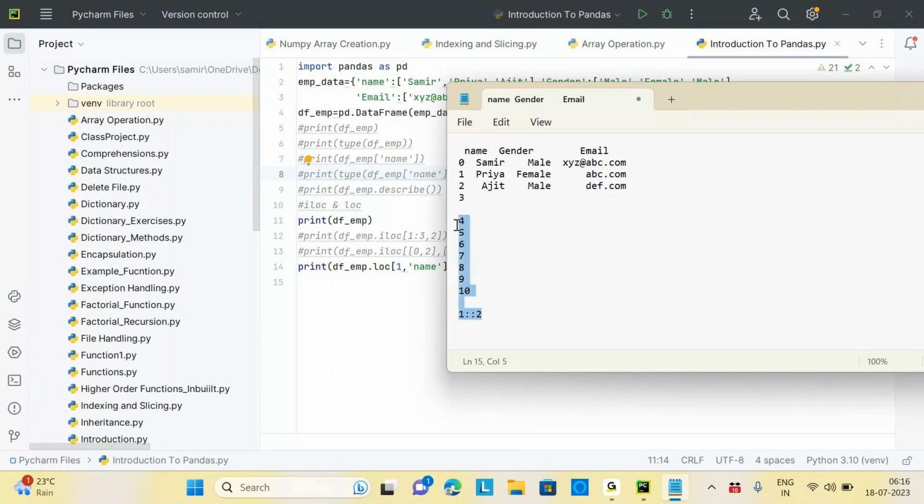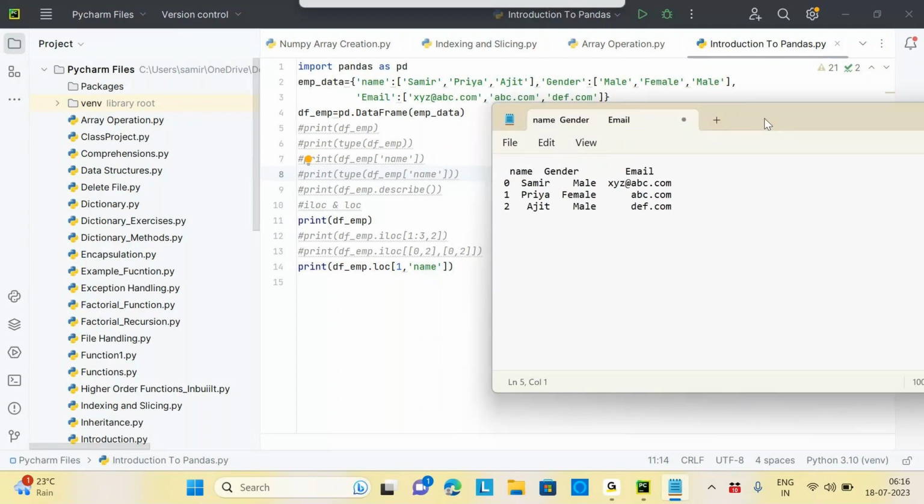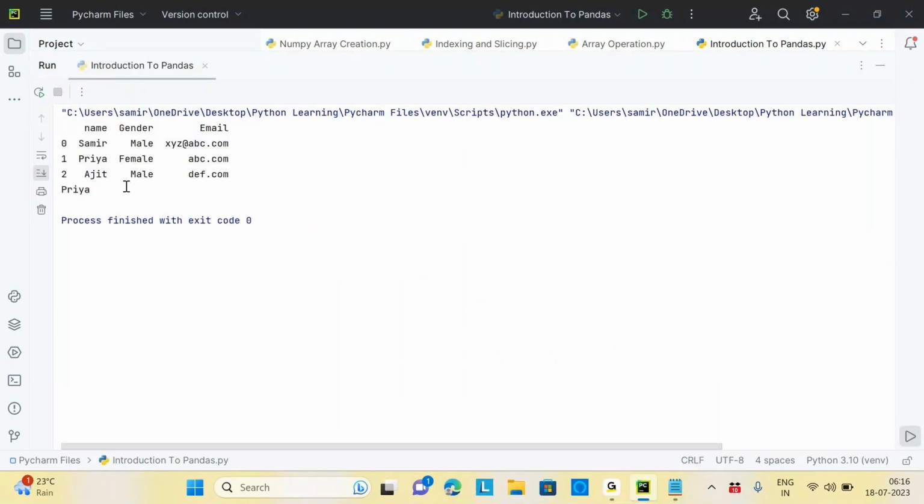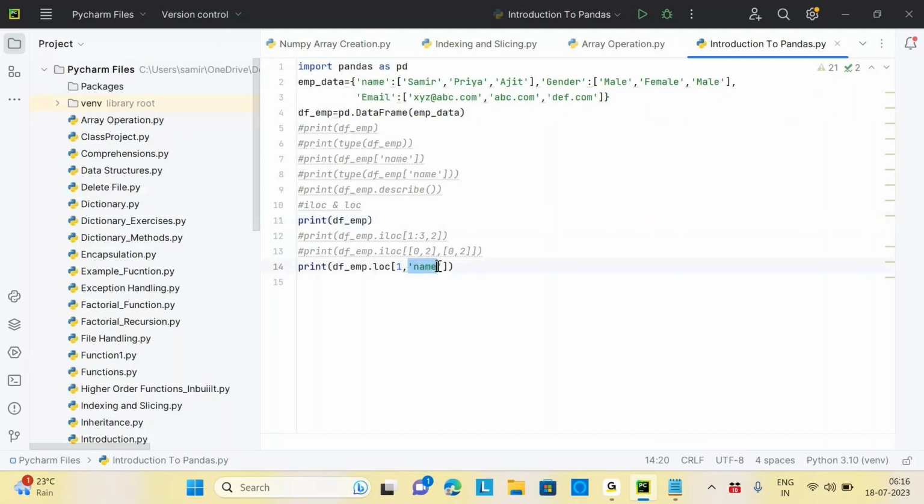So I'm saying on the first row I need the name. What else? Priya should get. Yeah, exactly. It is giving Priya. Now I am accessing through the name. See, I'm not giving the column any kind of index. But in iloc, both are indexes. Row is an index and column is also an index, right?